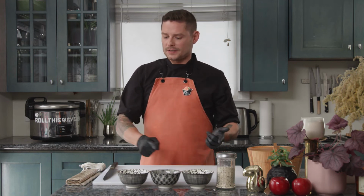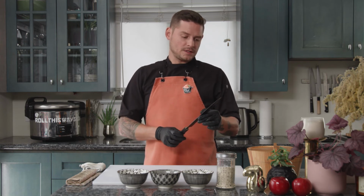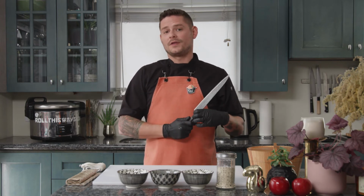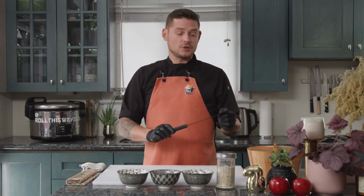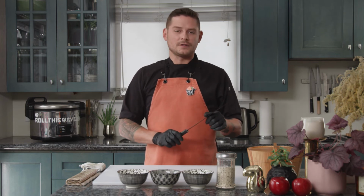All right, friends, we are at the last part, which is cutting. But before we get into that, I'm gonna tell you a little bit about Japanese sushi knives. It all started when these bladesmiths that used to make the swords for the samurais had no more swords to make because the samurais were a thing of the past. So what they did was they pivoted into making sushi knives. Seeing as sushi became such a popular and big thing in Japan, this was a perfect way for them to pivot and keep their craft alive.